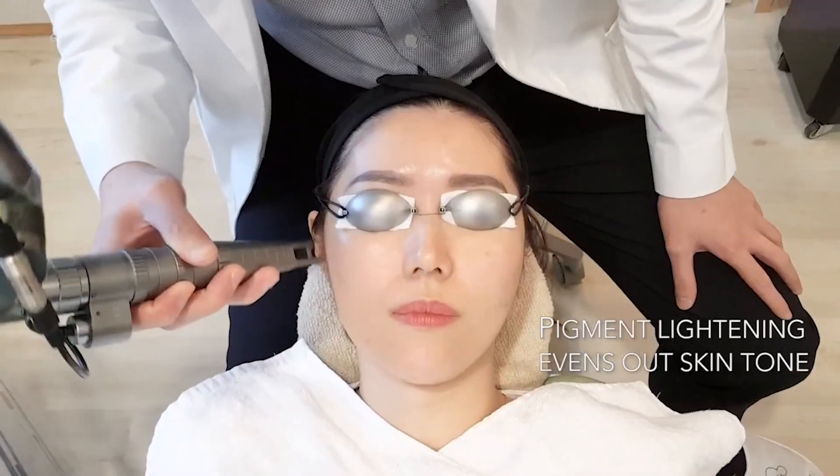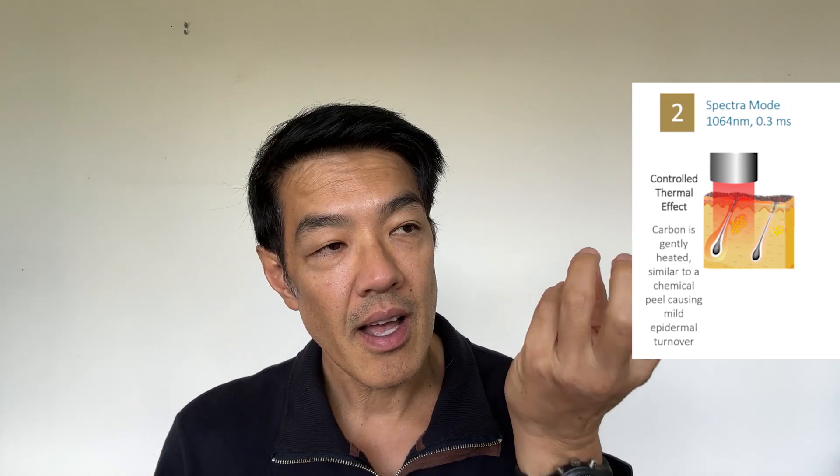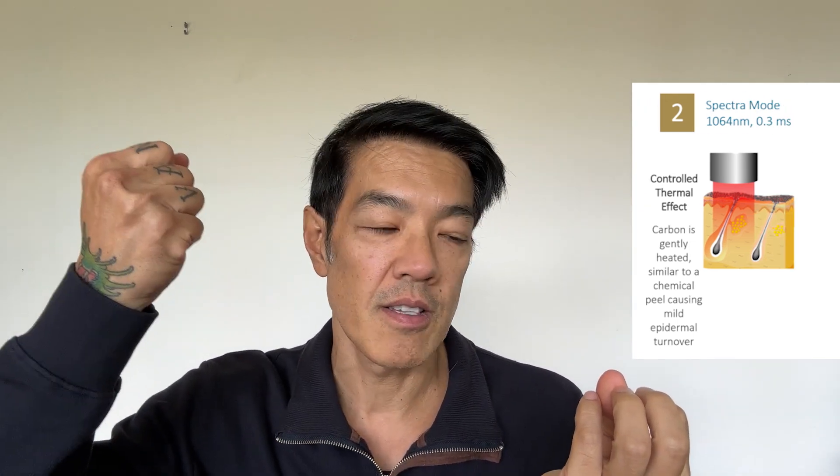But no, that's not the case. So how it actually works is that, in theory, the carbon gets absorbed into your pilosebaceous units — in other words, your oil glands. And once it's deep in your oil glands, the laser wavelength hits the pigment within the oil gland and causes a reaction. That reaction might partially damage your oil gland, reduce oil production, decrease the amount of C. acnes, which is bacteria implicated in acne, and also clear up your skin overall.